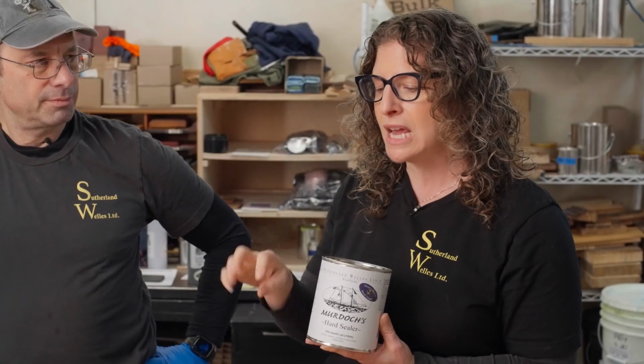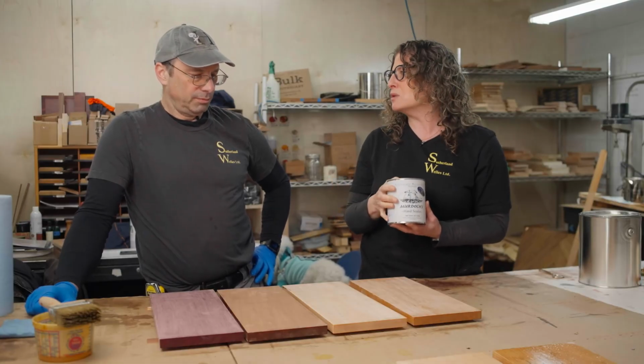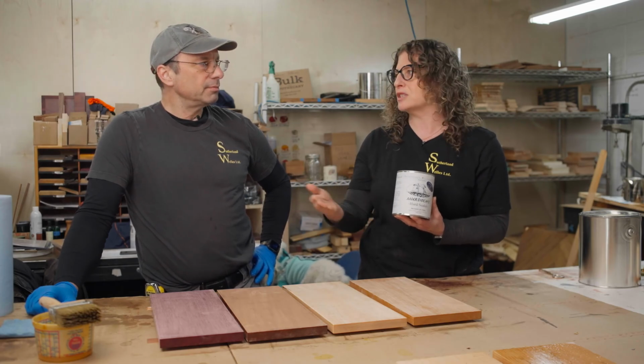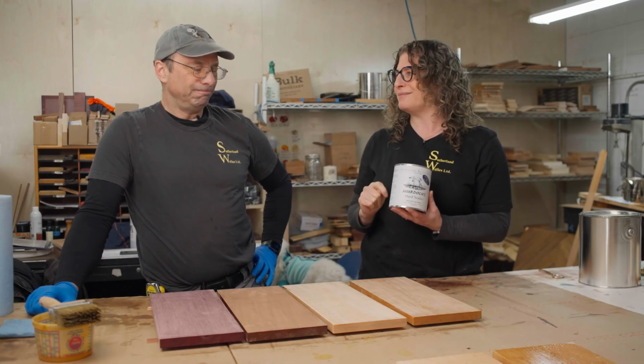Hard sealer is always the first step with the Murdoch line. So whether your top coats are U500 or hard oil or hard sealer, you always want to do your first 2 coats with our hard sealer, because the hard sealer contains the oil, which penetrates into the wood, has a little bit of resin in it, and allows the top coats, which have more resin in it, to stick really well, to adhere really well, which gives you the benefit of using the Murdoch system, which is once you apply this, like all of our finishes, you never have to sand it back down to the bare wood to recoat it.